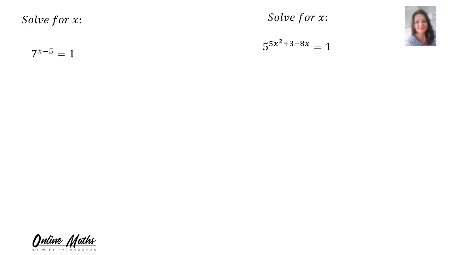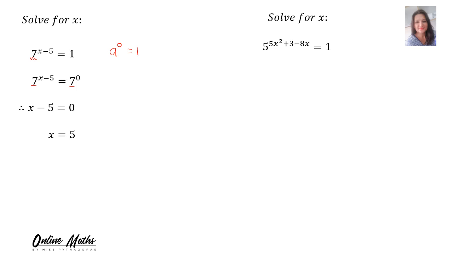Solve for x. And then I give you 7 to the power x minus 5 is equal to 1. Now, the laws of exponents tells you that there's a law that says anything to the power 0 is equal to 1. So now, in this case, the other base is a 7. So we can write 1 as 7 to the power of 0, so that you're back with bases are the same. Therefore we can equate exponents and it becomes x minus 5 is equal to 0, and solve x, let the 5 walk across. So x is equal to 5.